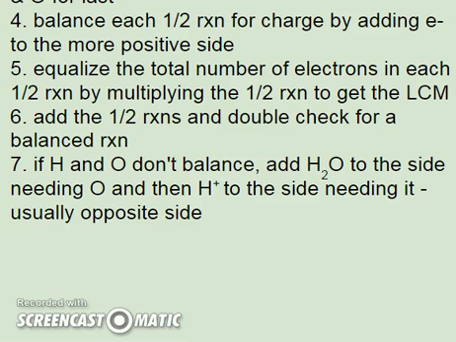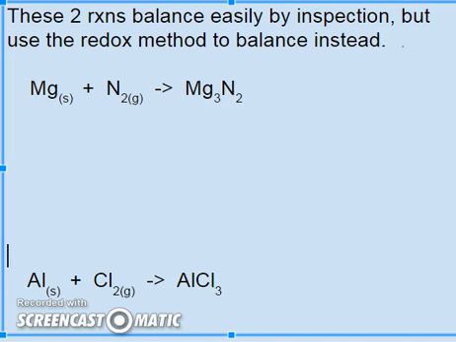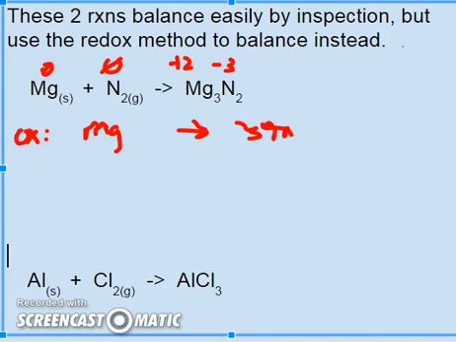So you might want to take a screenshot of this, but keeping all this in mind, we're going to go ahead and try a couple here on the next screen. Okay, so following our set of rules, I'm going to assign oxidation numbers. Magnesium is going to be 0, nitrogen 0. Magnesium has a preferred +2, so that takes priority, which means the nitrogen is going to be -3. So now if I write my half reactions, my oxidation reaction, and you don't have to label them as such, but just so you know, I've got Mg with no charge becoming, oh, this darn wrinkle, let me move down a little bit.